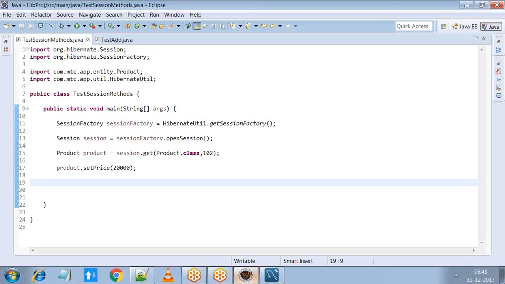Save, save, save. Save will insert a new record.